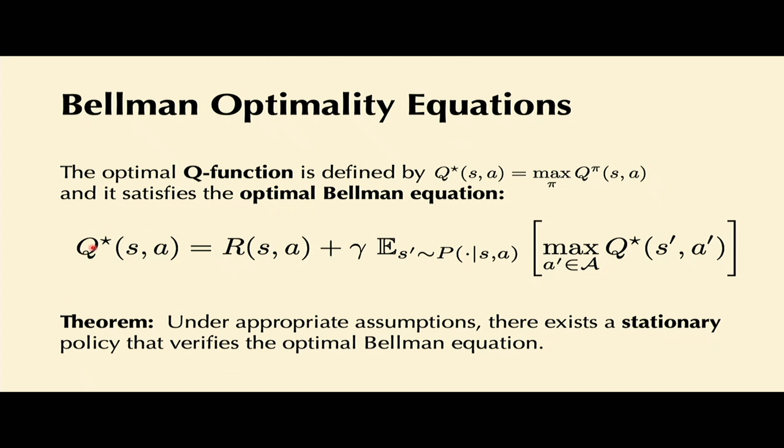Because once you have the optimal Q function, if you're in a state S, the optimal action is the one that maximizes this Q. So if you follow the Q function, it's your guide through the MDP. Solving this Q function problem, finding the Q function that maximizes the value in the MDP, directly gives you access to the policy. There are two algorithms to do this. This is recursive, and there are two different ways of tackling this problem.